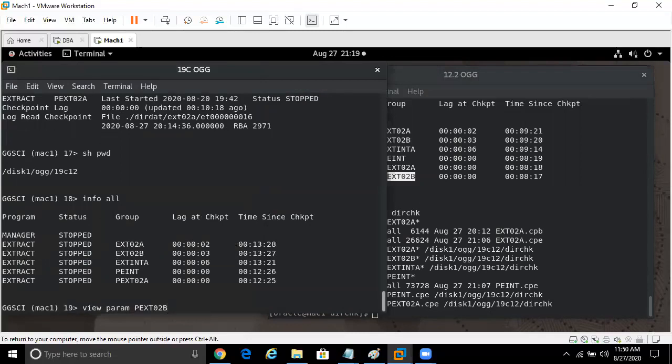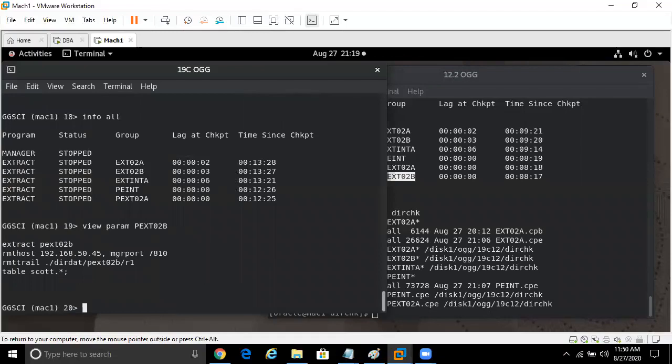So even if the process is not there, the view param will give me the output. Oh wait, I have it over here. So now I need to add the pump. Before that, let me first try to start the extract. Always remember the starting of the extract has to be smooth. For replicat pumps, you can play along.